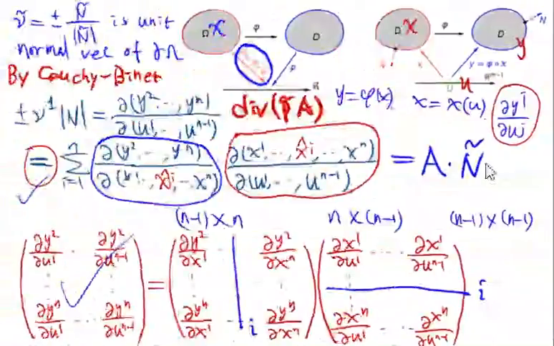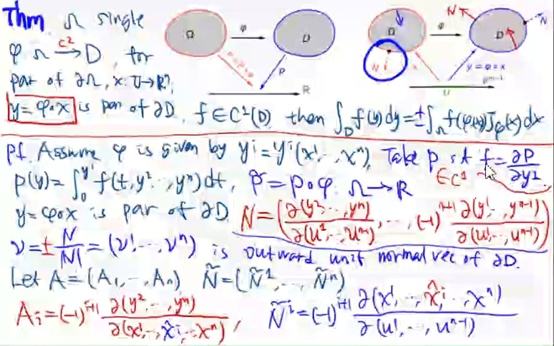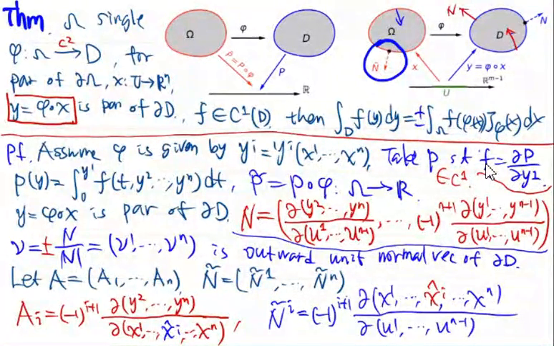What special case? Our case requires the transformation phi to be C2. This is the first thing. And we also require f to be C1, and we require the domain of integration to be single. This is a somewhat stronger assumption with respect to the classical form of the change of variable formula. But all this can be weakened.